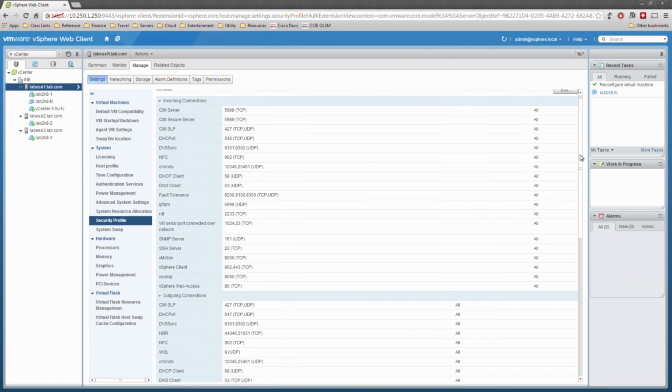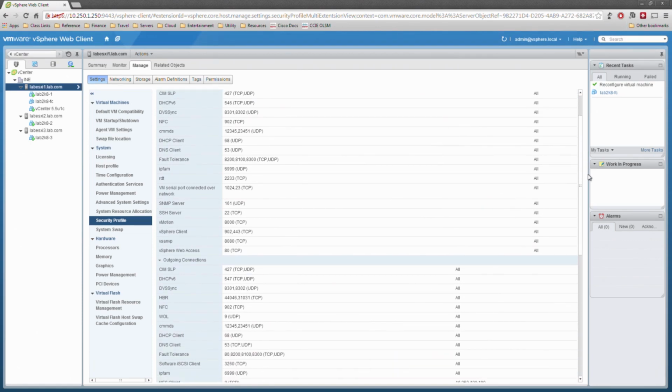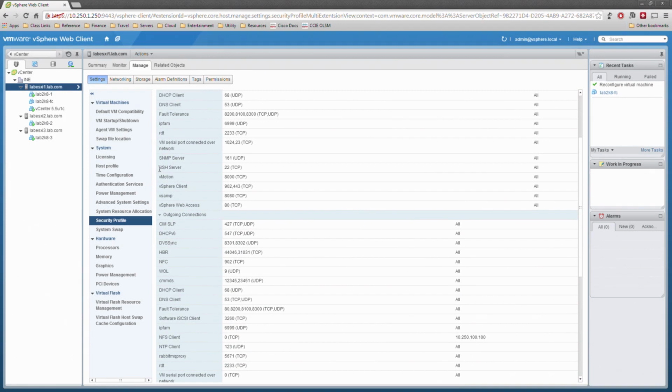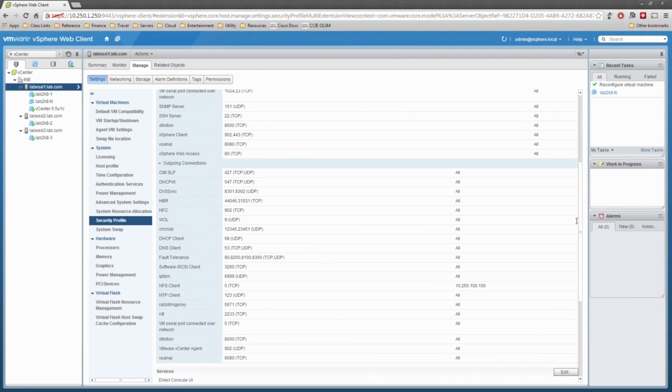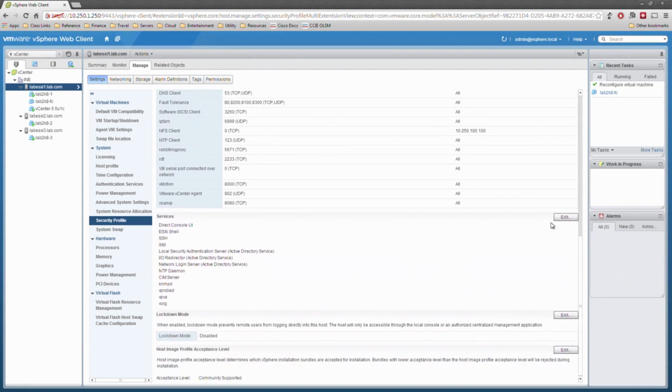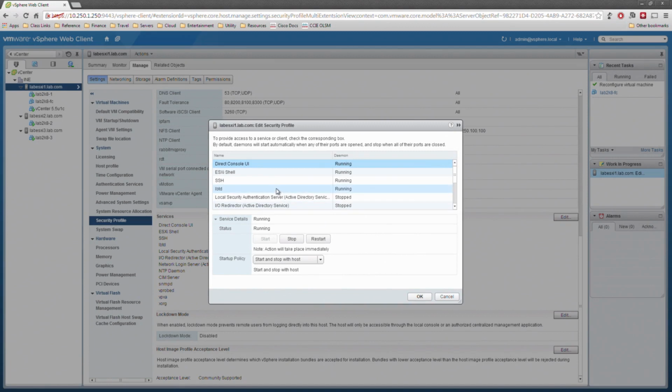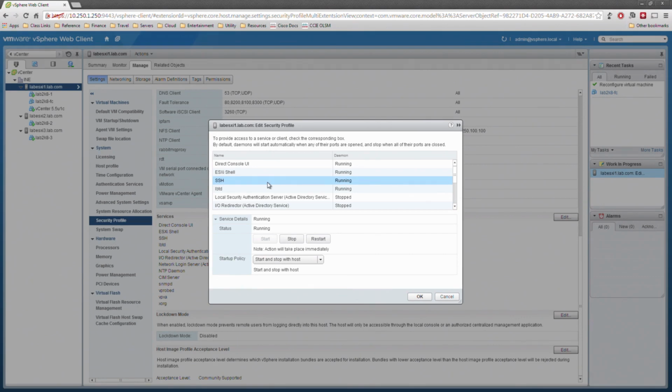really going to be getting into in this course. But you do have to make sure the SSH server would be allowed. So there it is, TCP port 22. But more importantly, you need to come down here under services. You would hit edit. You would go to SSH, and it would be off by default. The hosts do not default to SSH running. I've already done this part, okay? And you set it up in here, and you say to start and stop with host, and then you'd have to manually start it if this is the first time you're doing it, okay?